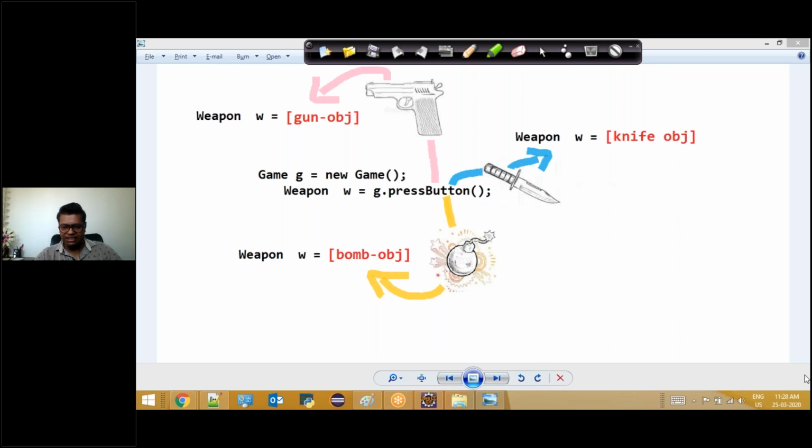Shrikant Naik is asking for the definition again. It's pretty simple. The definition of runtime binding is this: runtime binding is a process wherein the binding happens at runtime by the JVM based on the object. So the JVM decides which method logic is supposed to be bound, and that decision is taken by the JVM based on the object. That is, a call to a method is resolved at runtime.